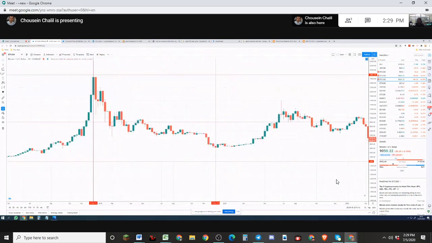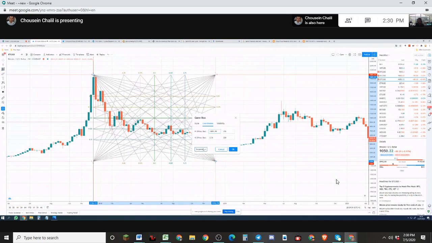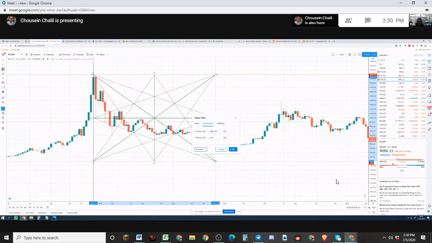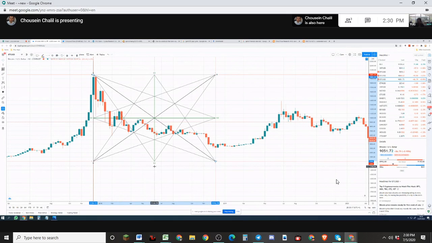If we have this, so the Gann box, I take this, and you get something like this. But I normally use the template, something like a pentagram. You turn to the zeros and ones and 105, and you make it look like a pentagram.